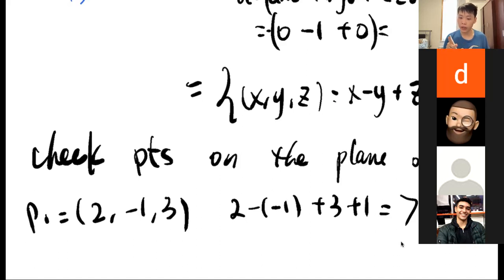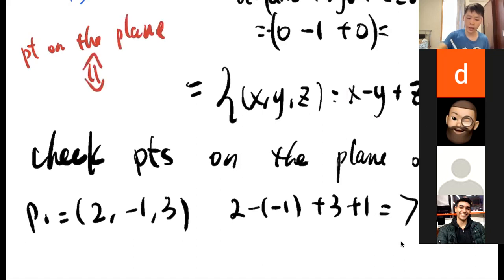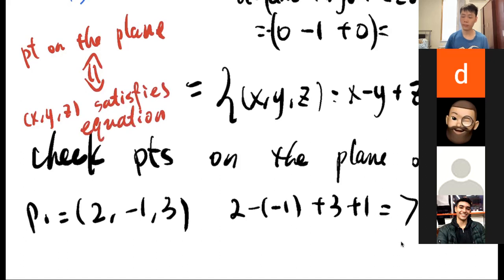After you get that equation, it represents the plane in the sense that for a point to be on the plane, it has to satisfy this equation. If it doesn't satisfy it, that means it's not on the plane. If it's satisfied, that means it's on the plane. So it's an if and only if. Yes, it has to work both ways. Let me write it down. A point being on the plane is equivalent to x, y, z satisfying the equation. Okay.